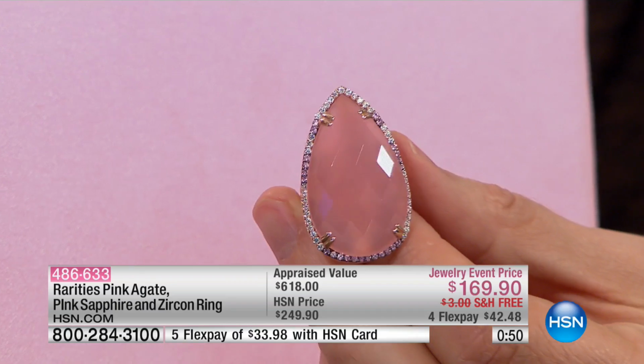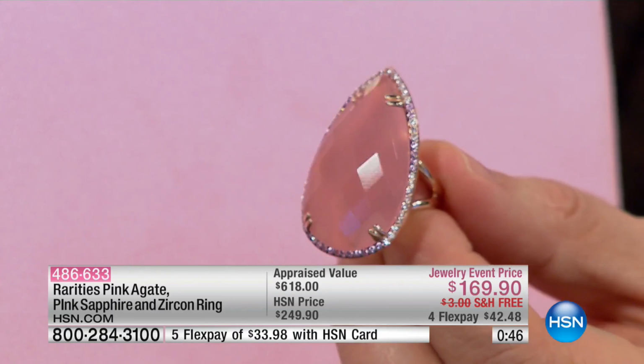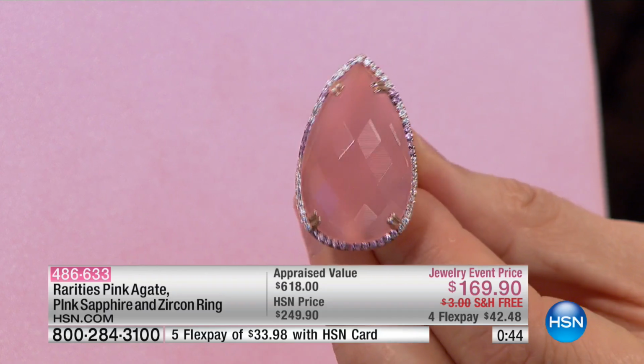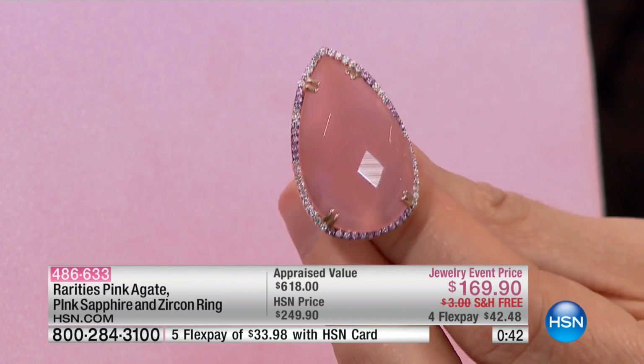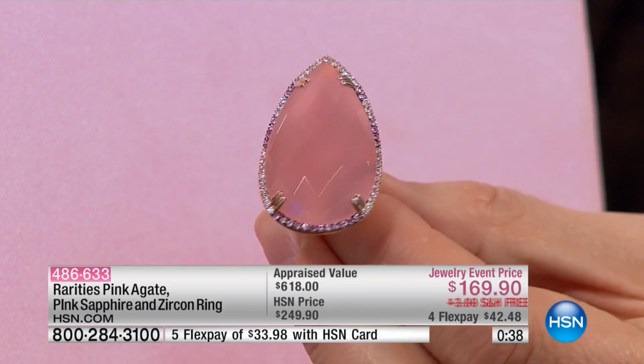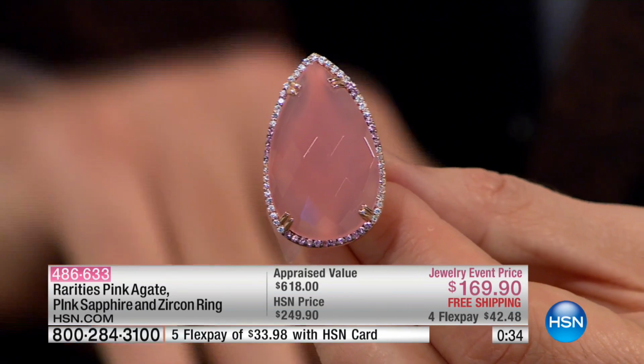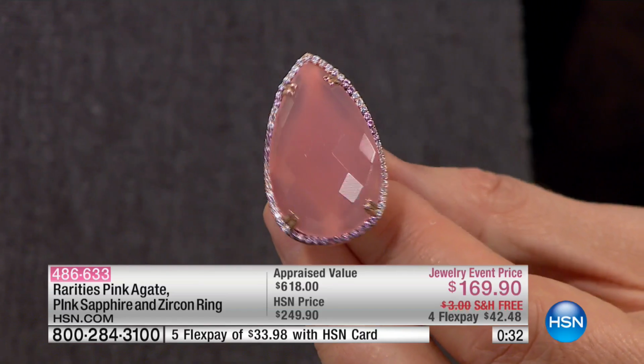So it's important. But because it's so soft and so feminine, and you've got the waxy luster of the chalcedony, and then you have the pink sapphire, it's luscious. So it's allowed to be a little larger, which of course the pear shape is, if you think about Elizabeth Taylor, if you think about all these great women, they always wore their pear shape. Think about Marilyn Monroe. She sang about the pear shape or a square shape.